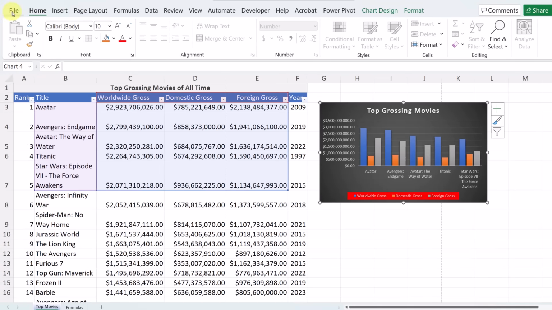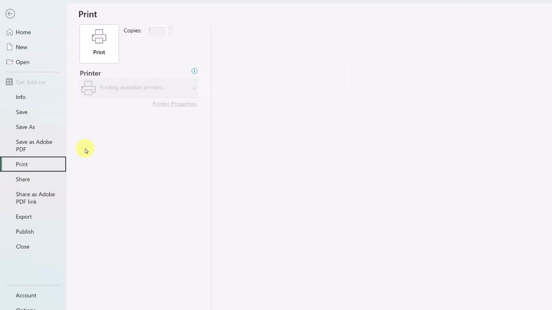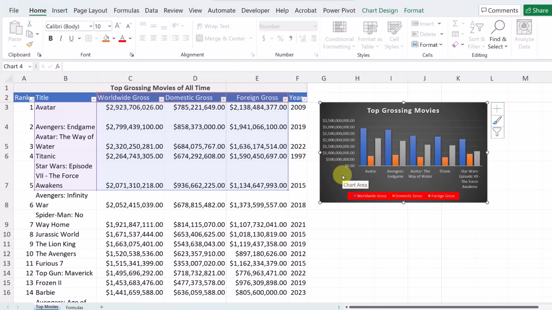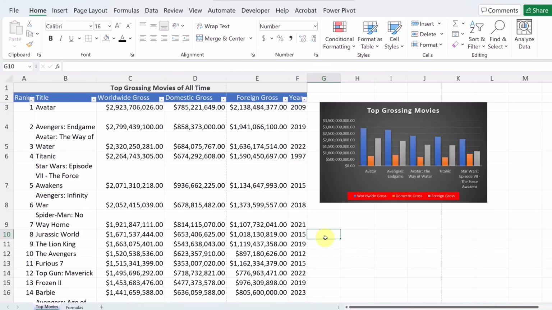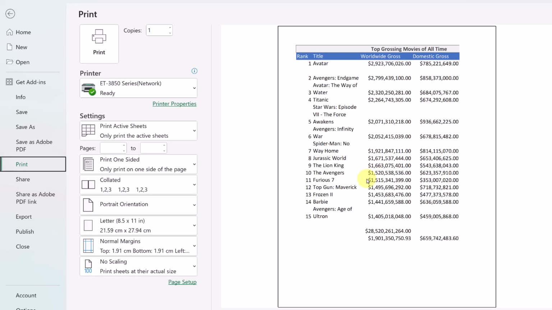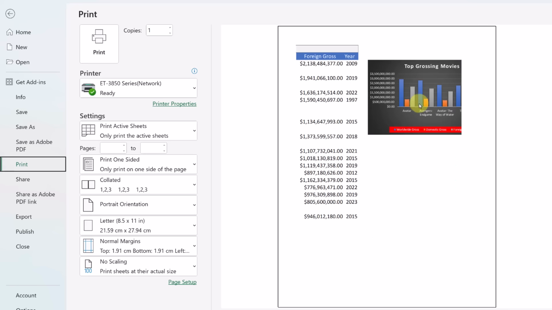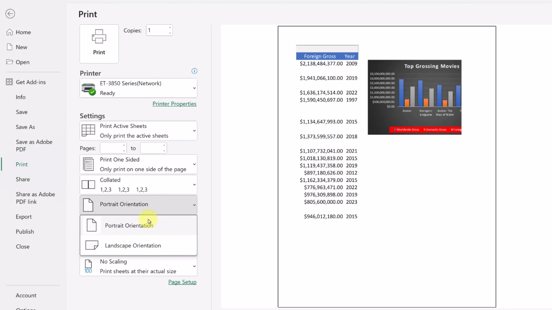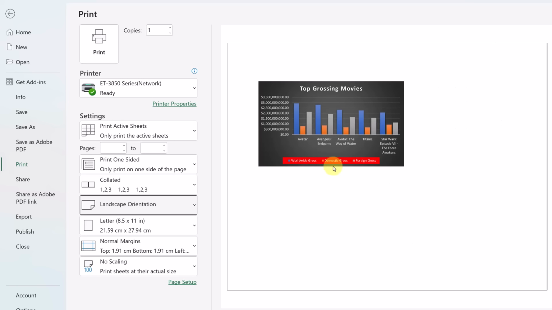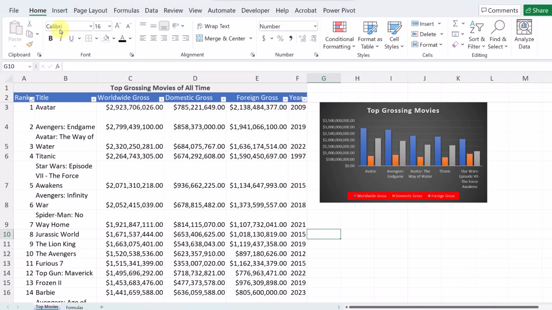Now I could go to File and then Print, and it gives me an idea of what it's looking like right here because I had the chart selected. Since this was selected, that's what I chose to print. If I click off of it into here and go File, Print, now notice I would have to do some formatting on the pages, and probably I'd want to change it from landscape, and change the size of the page and everything, but it gives you an idea of the different ways. So if you just wanted the chart printed, just select that and then hit print. So that's a little bit about charting inside Microsoft Excel.